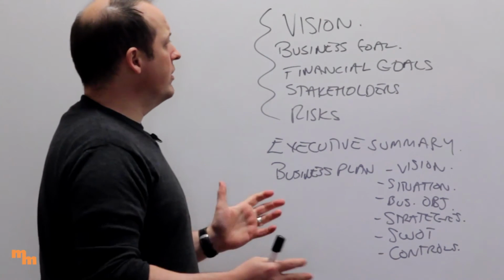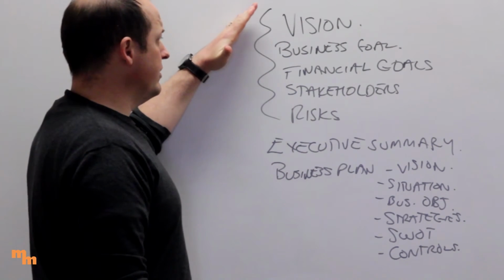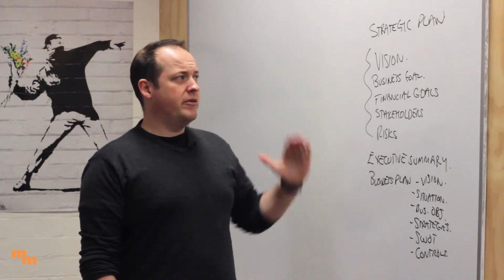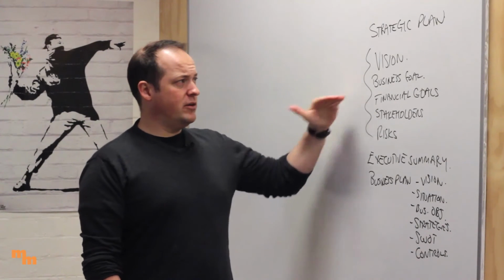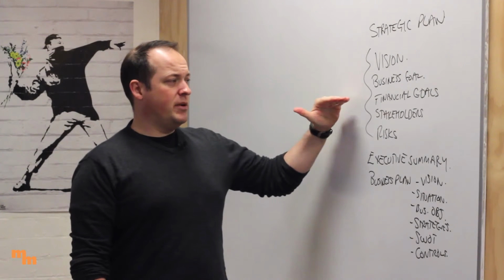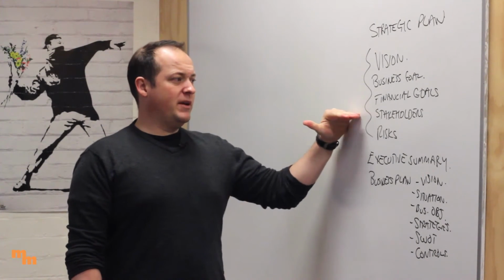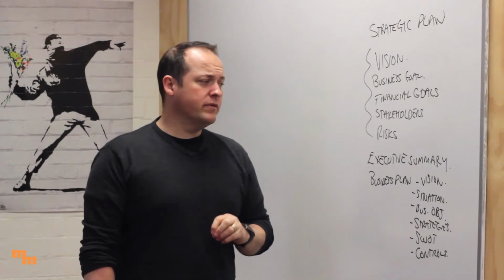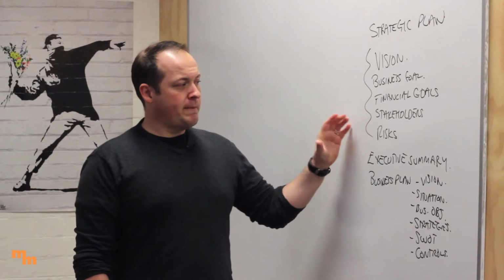Okay, so what we really want to try and do there is to start off and make sure that we begin with a good vision, that we understand where we're going from the bigger picture. We then come up with a bunch of goals or steps that are going to help us achieve that. We think about the financial goals. What do we need to get back? What's the return? We need to think about our stakeholders, so who's going to be involved in this activity, and we need to think about the obvious risks to that activity.